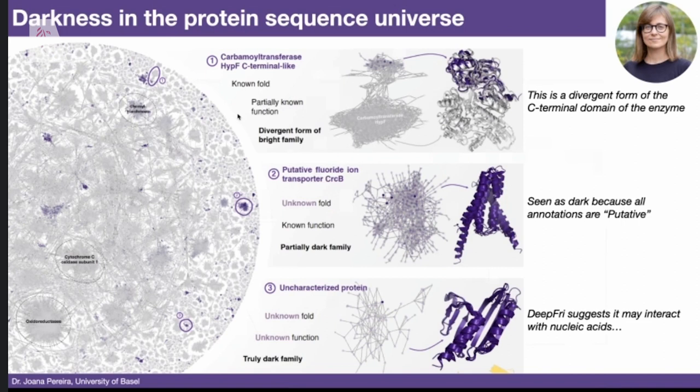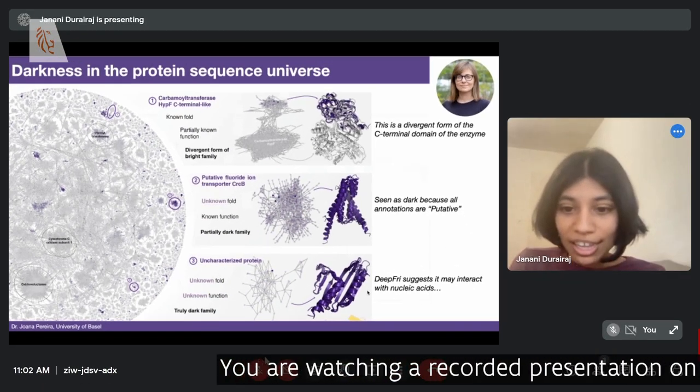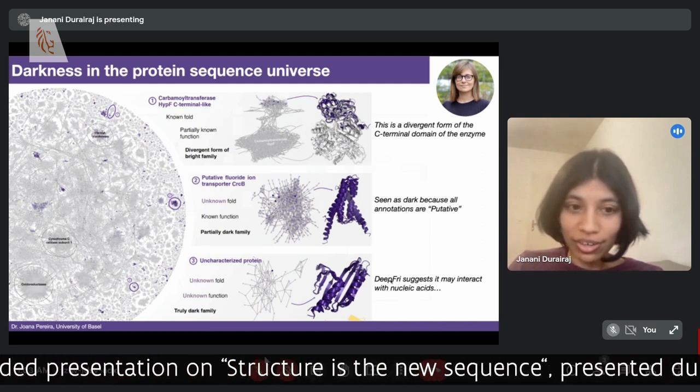And then here she looked for, she mapped the darkness into this huge network and then tried to see are there really dark clusters in here that we don't know anything about. And so in some cases, of course, even though it's dark, it's connected to proteins where we do have a lot of information, so theoretically we could annotate these kinds of sequences. And then there are the ones which are disputative, which we do have information about, but then it's not at the level that UniRef50 would say it's not dark. But then there are quite a few actually clusters where we really have no idea. And this is something that Joanna is quite interested in these large, let's say, targeted evolutionary analysis.